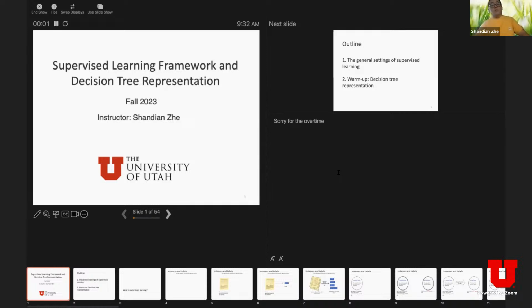Also, decision trees have very good potential. They can be promoted to very strong versions: boosting, random forest, gradient boosting trees. Actually, gradient boosting trees are the most popular algorithms used in online advertising companies like Facebook and Google and all kinds of companies. I have a friend in Alibaba, the Chinese version of Amazon, very large, even on a larger scale than Amazon. He's a senior research scientist. He told me that although neural networks are very hot, they found that in practice neural networks cannot beat gradient boosting trees.